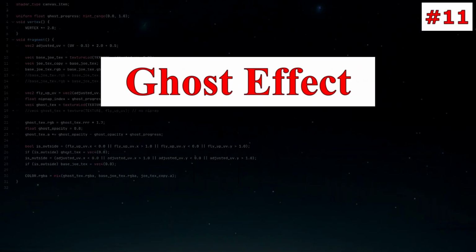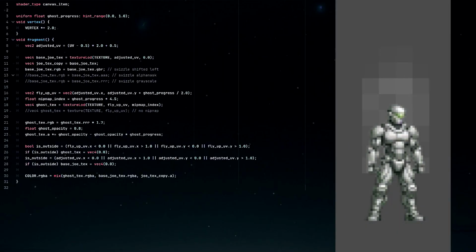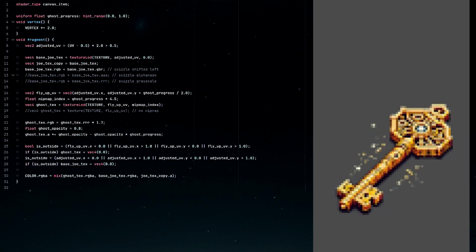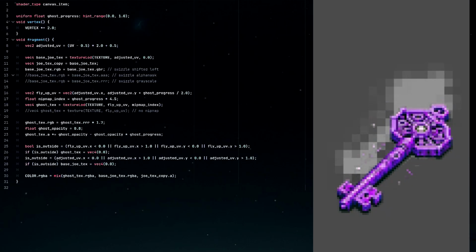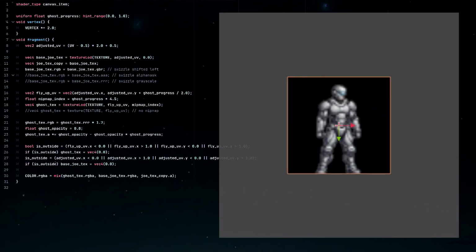Alright, first up is the GhostEffect shader, and this time we're adding some custom enhancements to the original shader found on GodotShaders.com. The goal here is to make a sprite drift up to the sky and fade out like a ghost, but with an extra twist. We want the effect to render outside of the original rectangle bounds of the sprite. By default, fragment shaders only render within a sprite's mesh rectangle. That means shader effects can't extend beyond the sprite's borders.